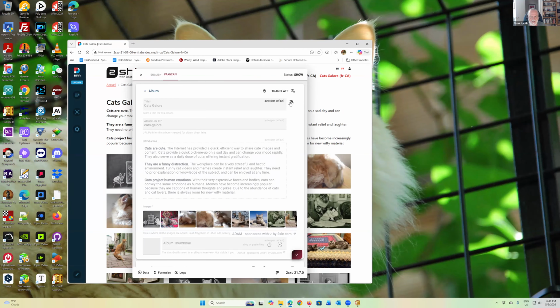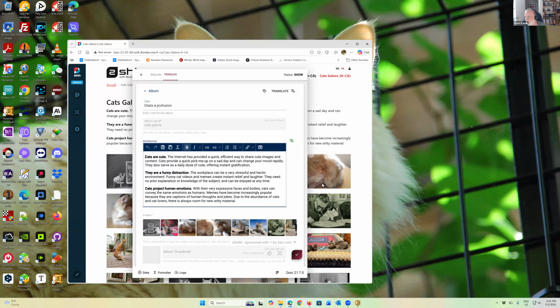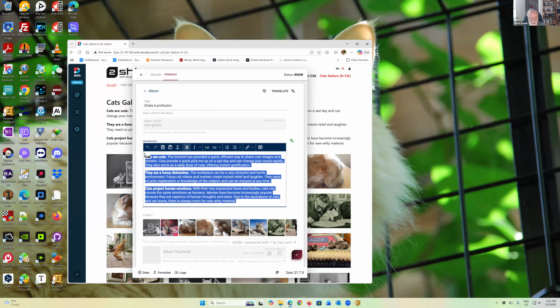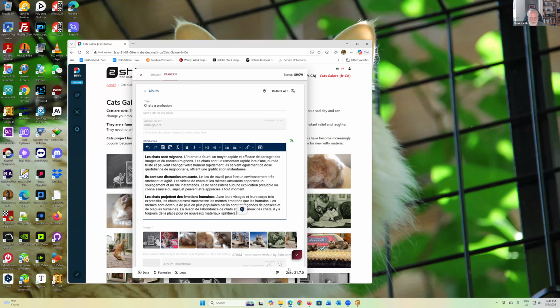So I'm going to change the title of this to the French equivalent, and then I'm going to likewise translate all of the text here. Too Sexy works really great with multi-language sites. I do save and close.